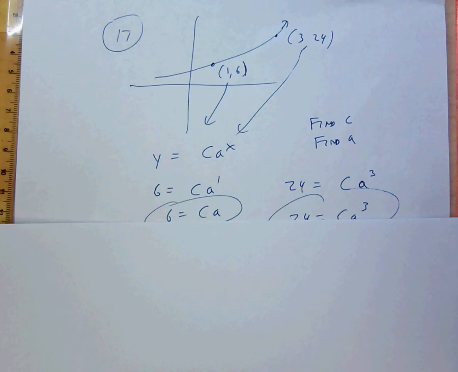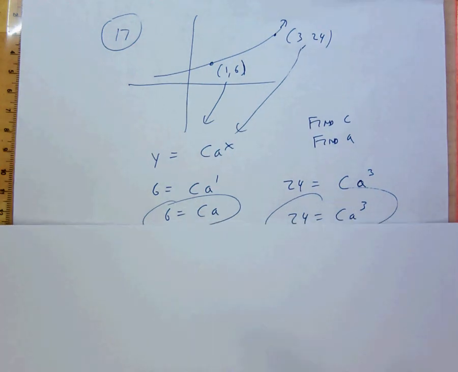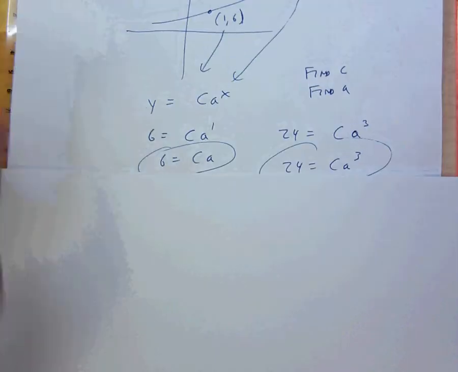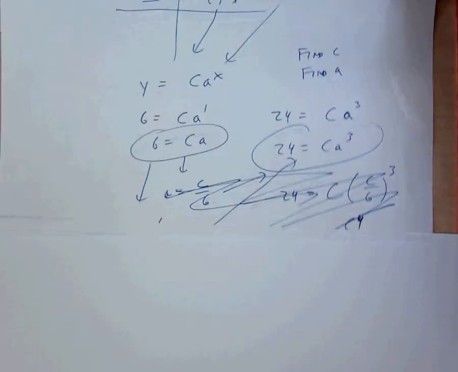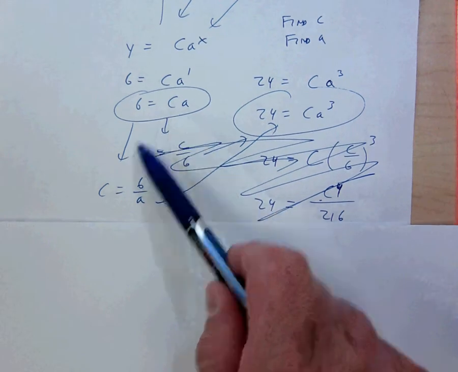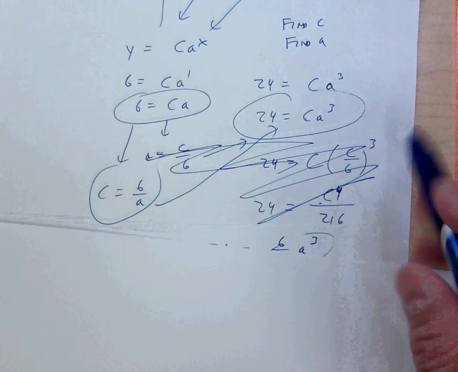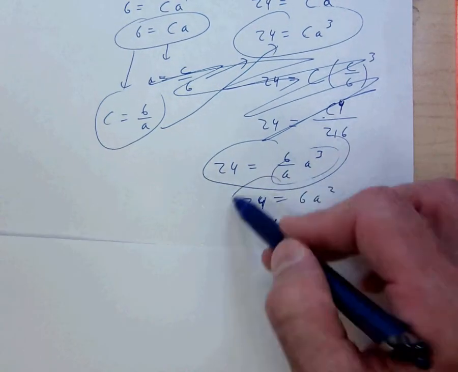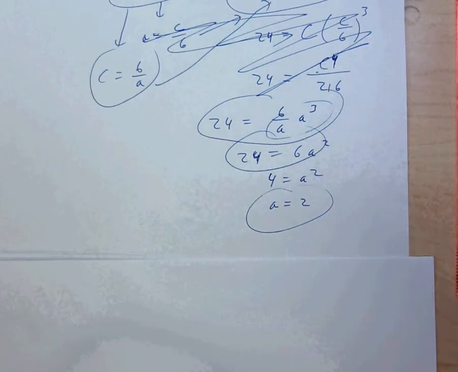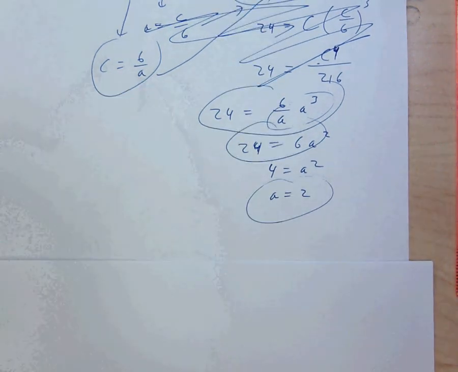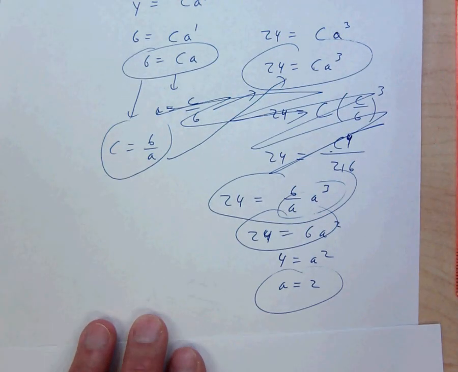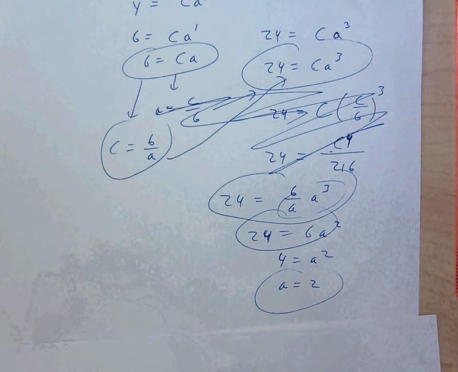Using substitution. So you can solve for either C or A and then substitute into the other equation. I think I did it one way and it was complicated, so I backed up and I did it the other way. So I think it works out nicely if you solve this equation for C. So I divide both sides by A, giving me that. Then I substitute that equation into here, giving me this. I simplify, and I'm able to figure out what A is. And then once you have A, you can plug A into here and get C. So it's just basically a system of two equations with two variables. You got to piece it together. Does that make sense? Okay?